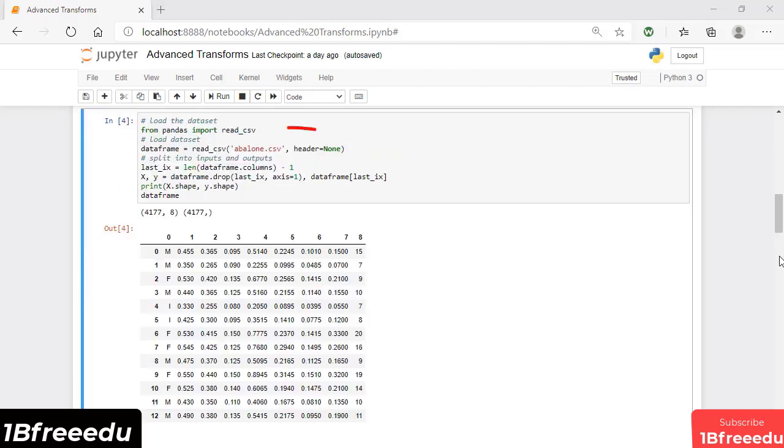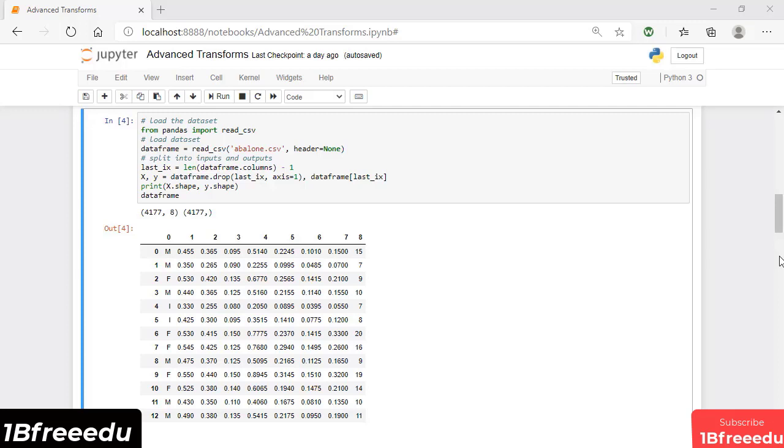Alright, in this lesson we're going to work with a new dataset. The abalone dataset is a standard machine learning problem that involves predicting the age of an abalone given measurements of the abalone. The dataset has 4,177 examples, 8 input variables, and the target variable is an integer. A naive model can achieve a mean absolute error of around 2.363 by predicting the mean value, evaluated via tenfold cross-validation.